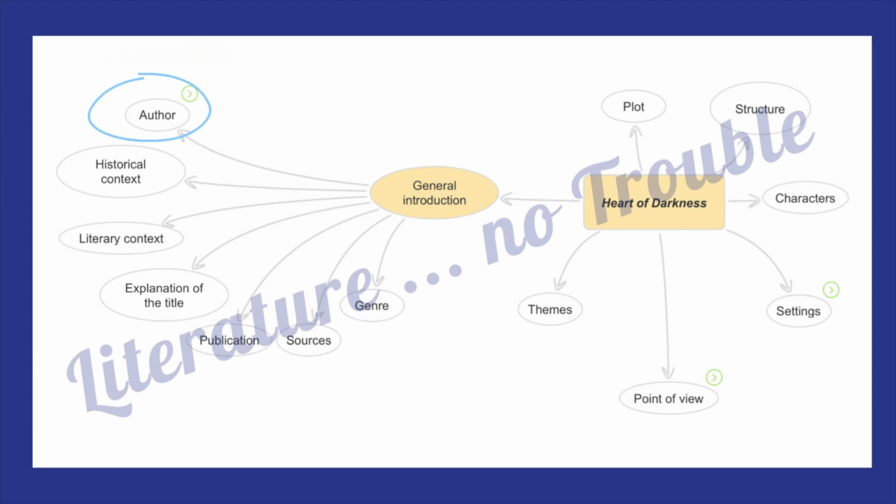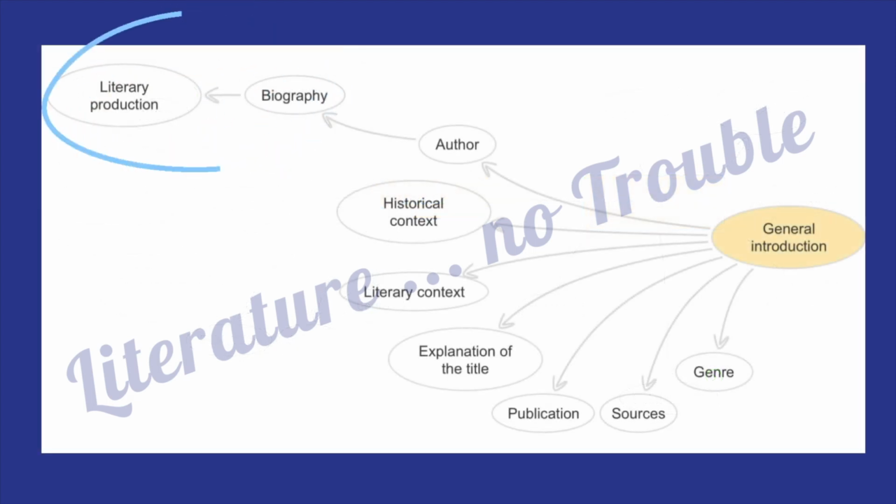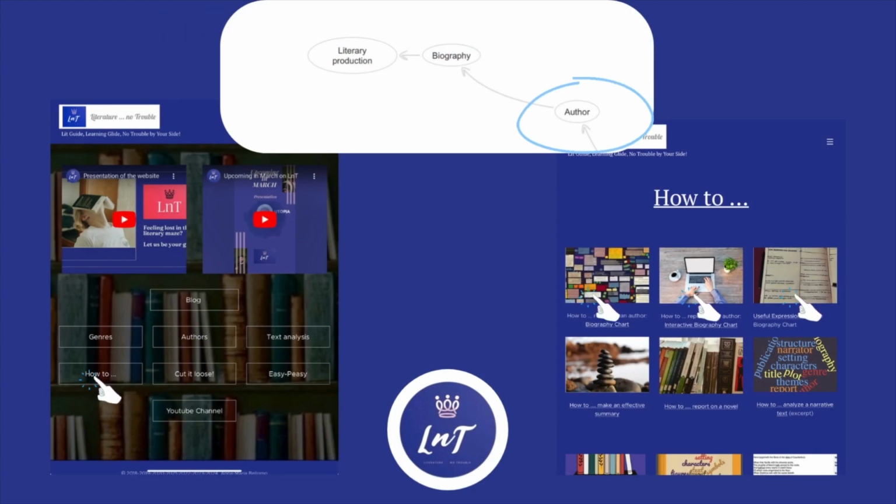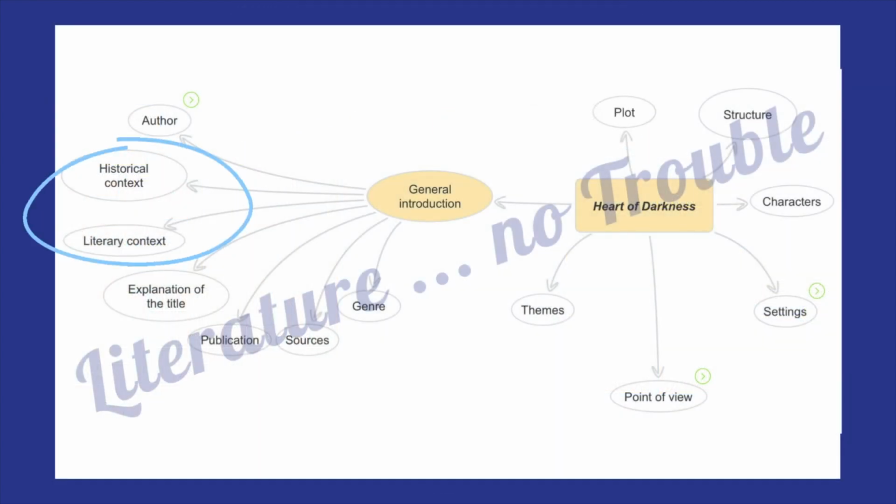As you can see, the general introduction contains different elements. Let's start with the biography. Understanding the life and literary contributions of the author, Joseph Conrad, is crucial. And to help you find your way around, we offer a biography chart on our website. This interactive tool assists you in collecting essential information about Conrad's life and works.